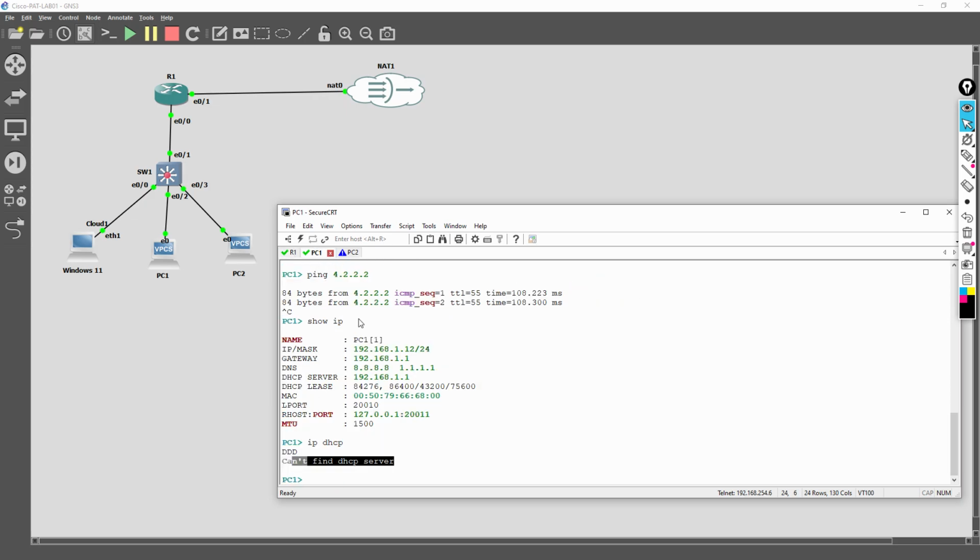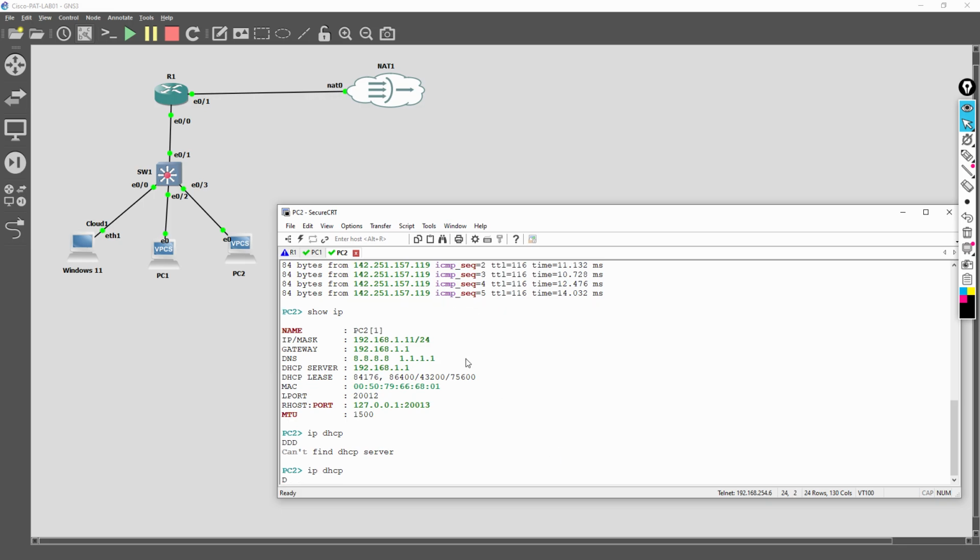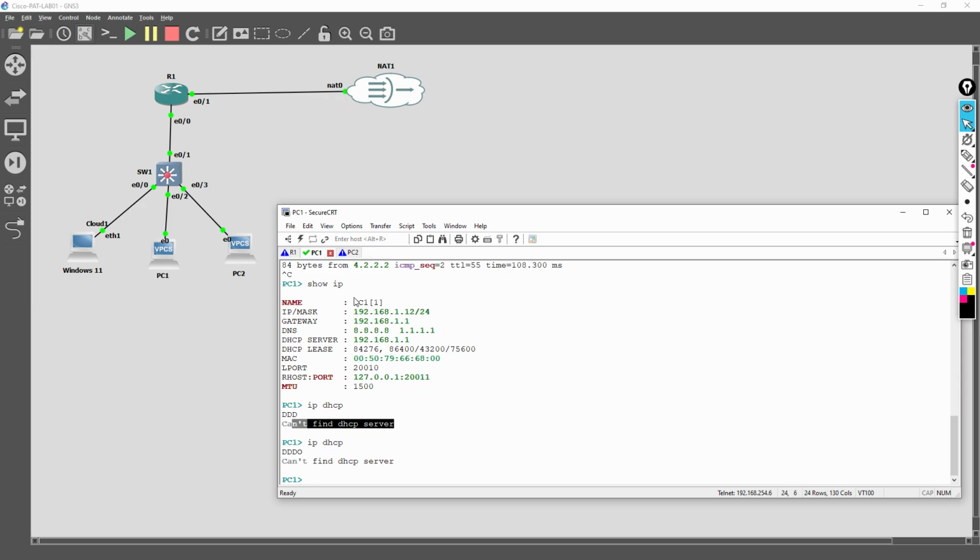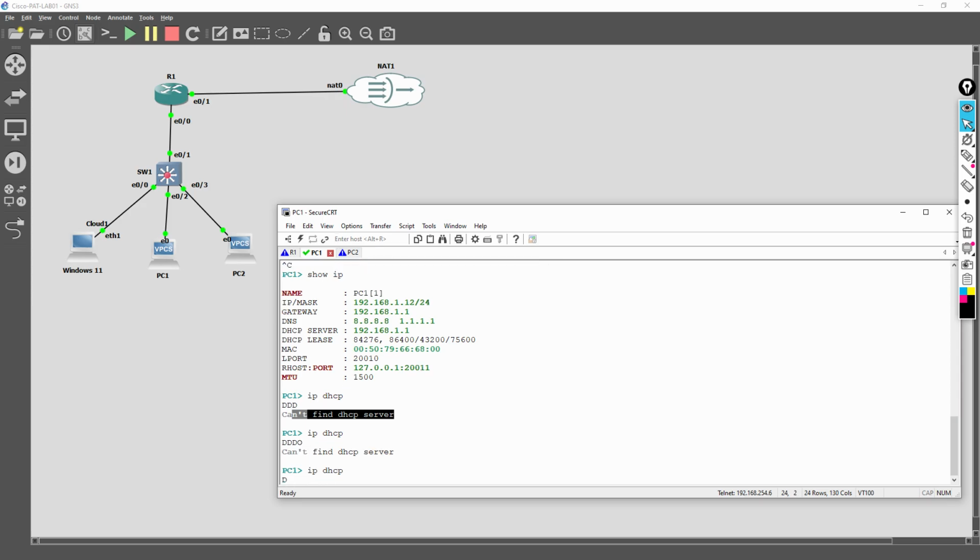Now go to PC1, type ip dhcp. Go to PC2, type ip dhcp. Now it's going to get the IP address. Let's go and see it. Wait now. Wait for it. Then we need to run again. In case you are finding a challenge here, oh, sorry, buddy, you did not get it. Oh, really? Let's go and see.